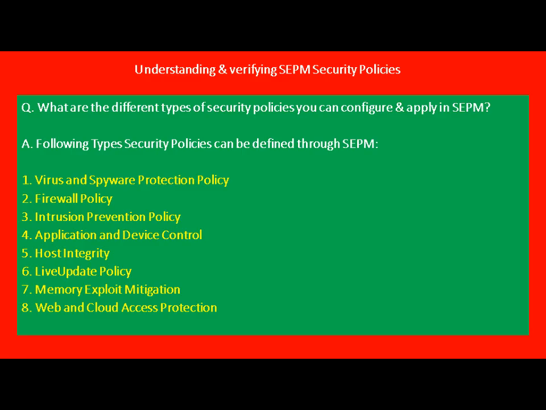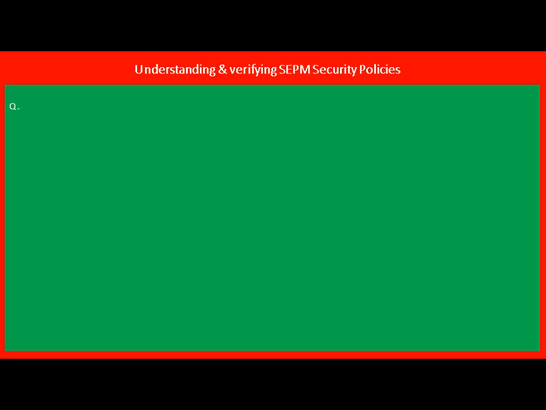So let's see each of these policies in detail, with theory as well as the practical console. And the last one is the exceptions policy also. So we will see all the 9 policies in detail, both theoretically as well as practically. So first, what is the virus and spyware protection policy?